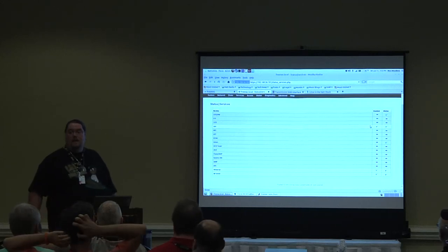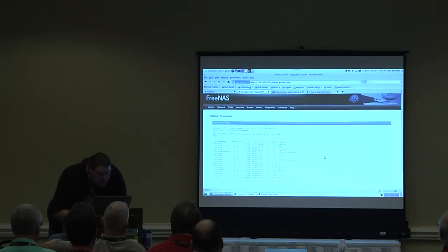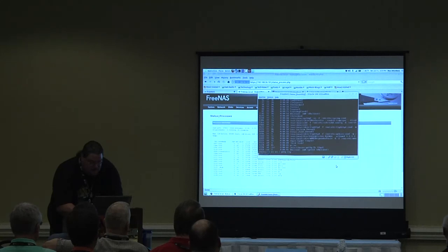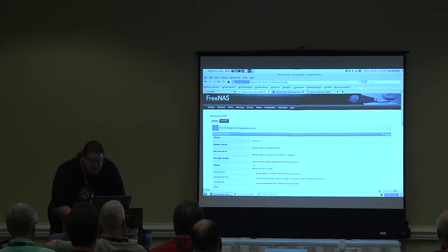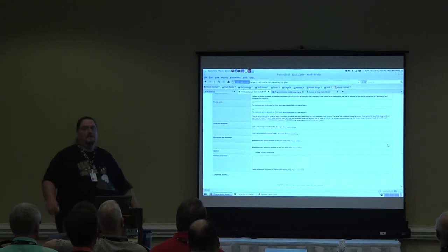Do you know what FTP daemon is actually used? I do not. But let's see if it shows up in the process list. Nope, it's a little far down for that. You can get a shell right here. Oh, anyone see transmission, lighttpd? It's not running actually, is it? I haven't enabled FTP. So let's do that. So we'll enable FTP. I'm going to ignore all of the options for right now and hope I didn't need to set one. And of course I did. Yeah, okay. Parameters are added to proftpd.conf, so obviously it's ProFTPD.